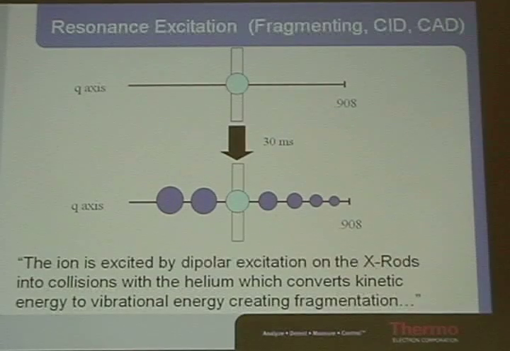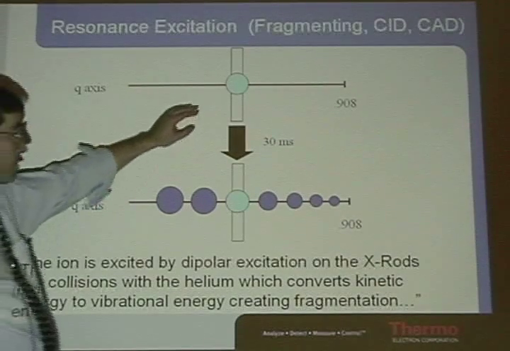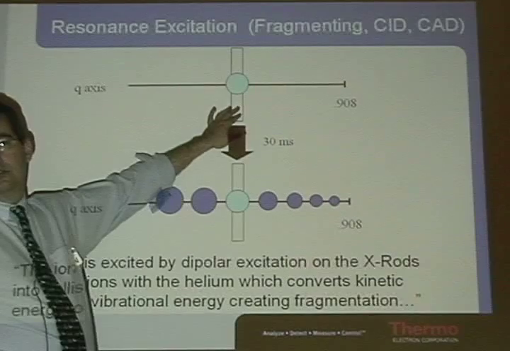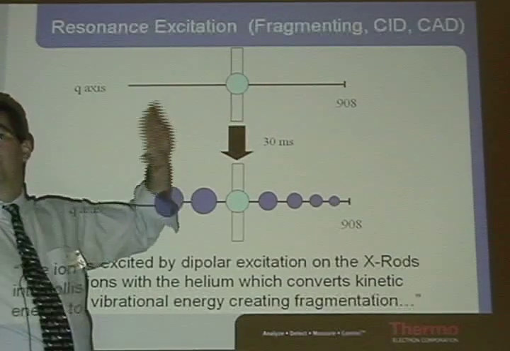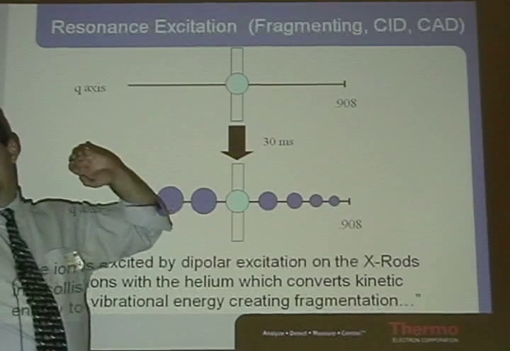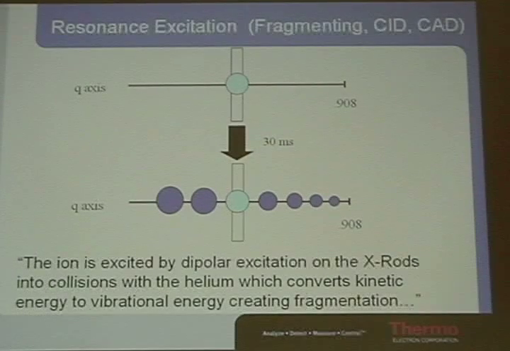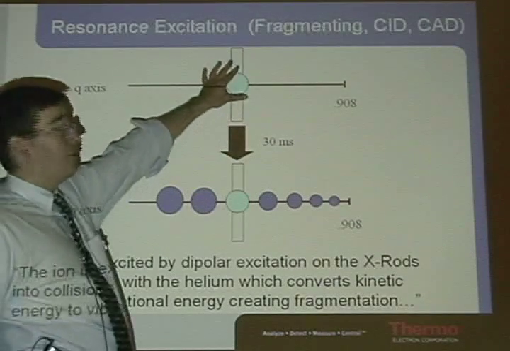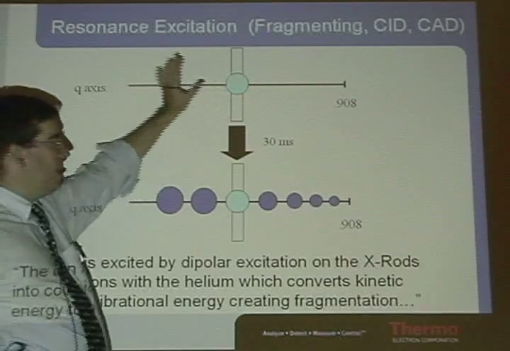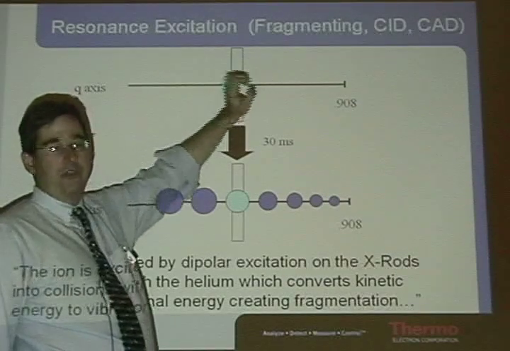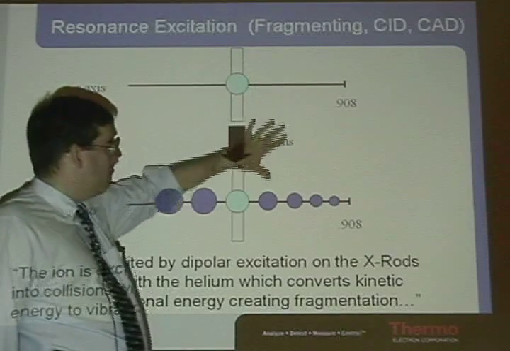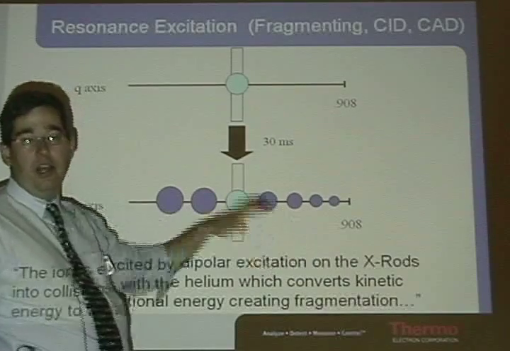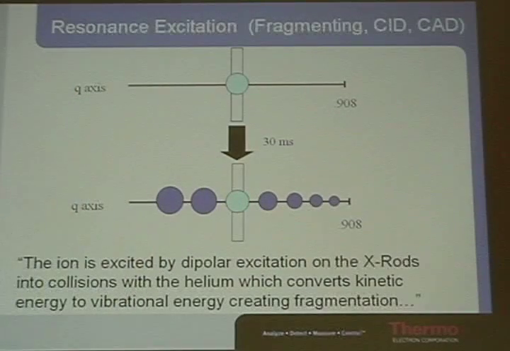Now, how many ions are in the trap? Well, however many were there. Of how many different masses, I should say? One window. How many frequencies, hence, are in the trap? One. So now we take, to the dipolar, to the X rods again, the frequency of the ion of interest. Before, we left it out and took every other frequency. Now we just take its frequency and apply it to the X rods, this time at maximum 5 volts.